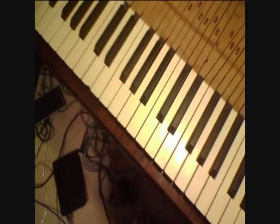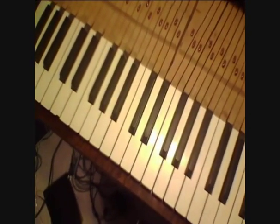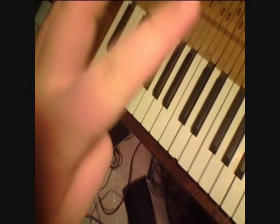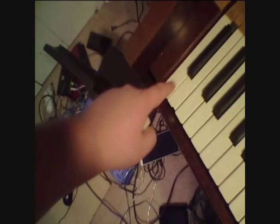That's the exact same color that came off these keys when I first got this piano. When I first got this piano, all the keys were yellow. I didn't wash them, but I used bleach and hot water. And of course I wore gloves because bleach is really bad for your hands and it will burn afterwards. It won't set the piano on fire, but it does burn your skin, though. So it's best to be protective when you're dealing with chemicals and stuff. So I cleaned each individual key with bleach and hot water.